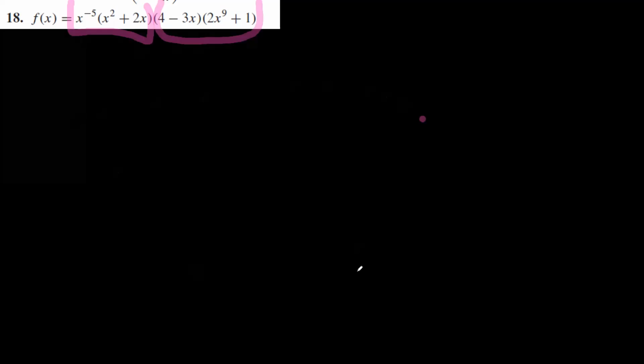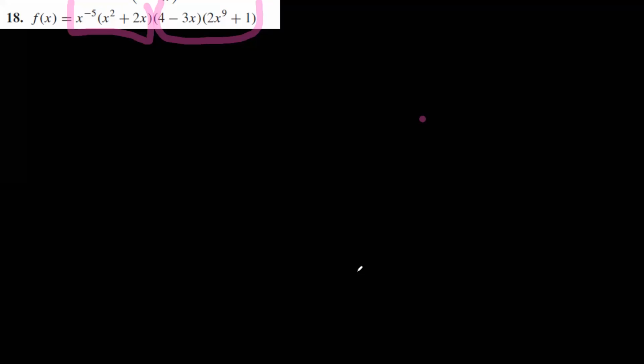Take the derivative of two functions together and then multiply them by each other. Yes, that is complicated. Another one. Let's multiply these two functions with each other and these two functions with each other. And then after that, we get two functions only. Then we can find the derivative of them.